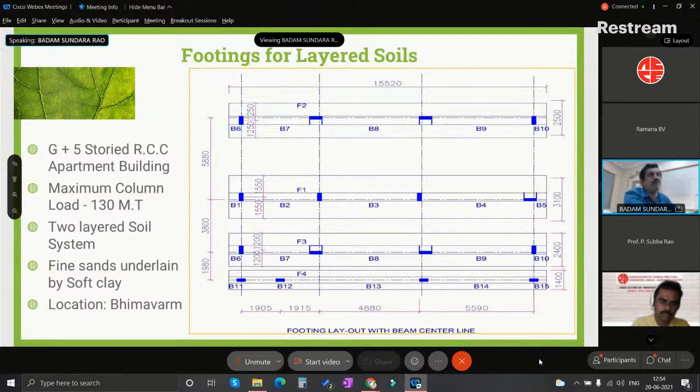And one more technique we have adopted is the use of a sand layer of 300 mm to 500 mm. Why? Because this sand layer below the PCC will act as a drainage path for the consolidation of the soil stratum. Generally, in this particular case, the sand layer will accelerate the consolidation as a one-dimensional, 1D, drainage system.